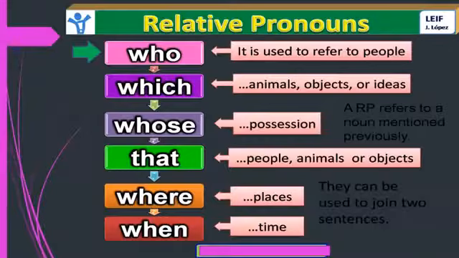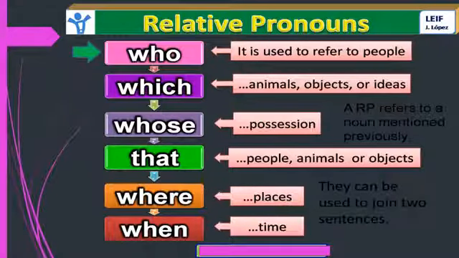Okay. So, what is a relative pronoun? أسماء الوصل in English are who, which, whose, that, where, and when. Why do we use who? You know that who, we use it to talk about people, to talk about persons. So who is a relative pronoun to talk about people. Which, we use it to talk about things, animals, objects, يعني not humans.